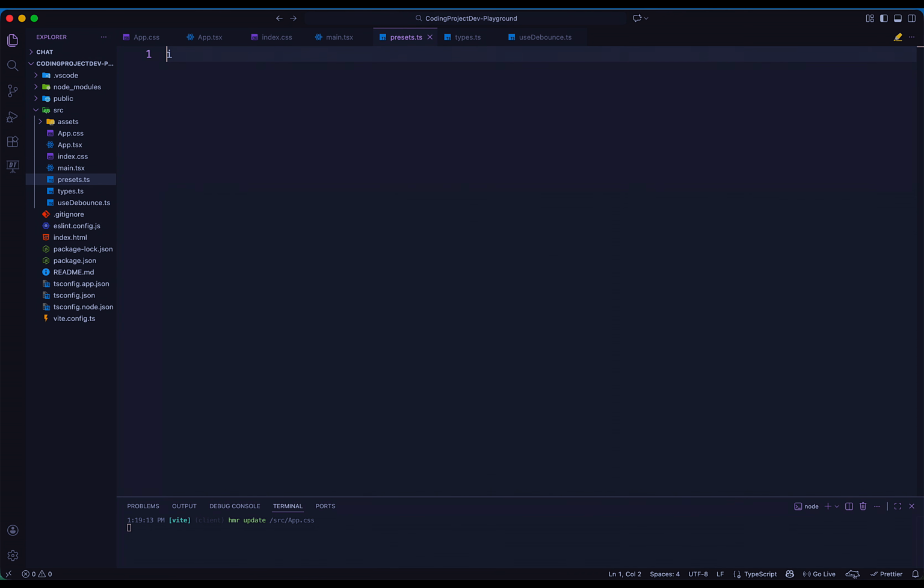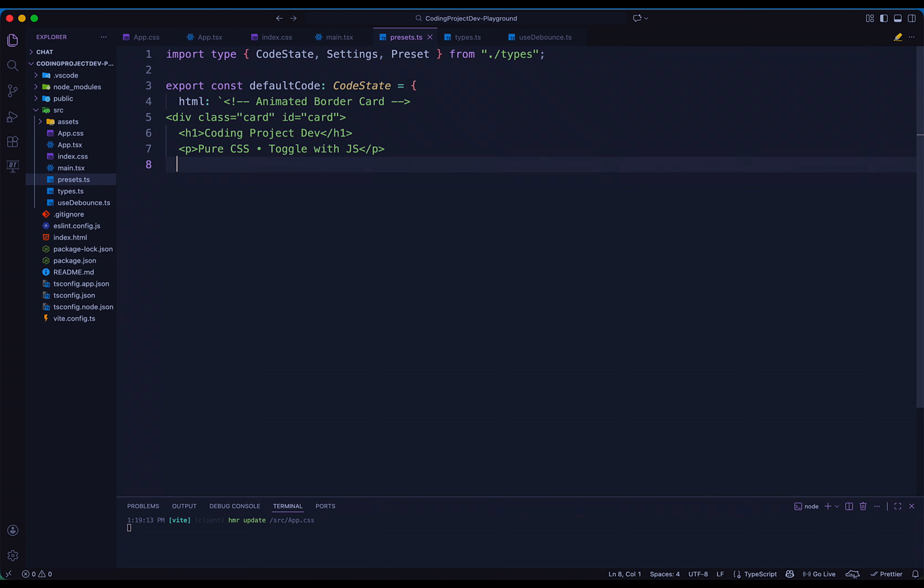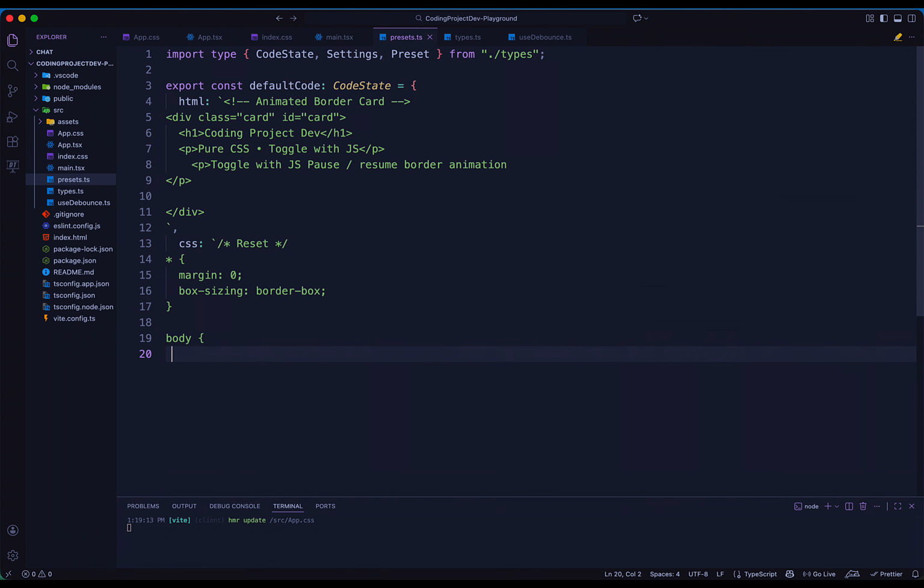In this file, we define our default presets, which act as reference examples for the playground. We start by creating a default code object that includes sample HTML, CSS, and JavaScript. It demonstrates an animated border card built with pure CSS, along with a small JavaScript interaction that allows us to pause and resume the animation.